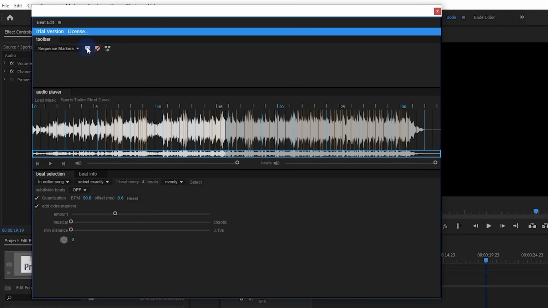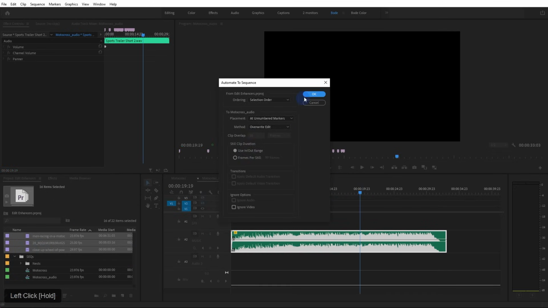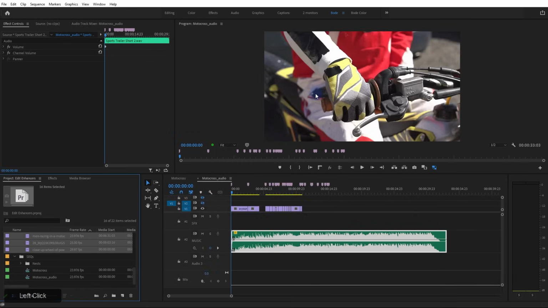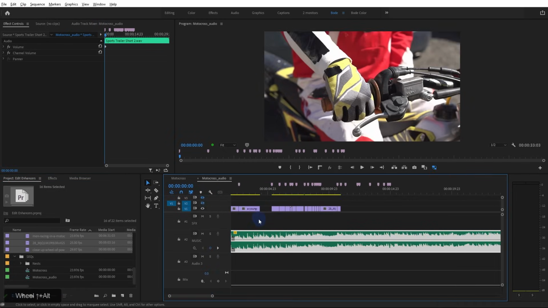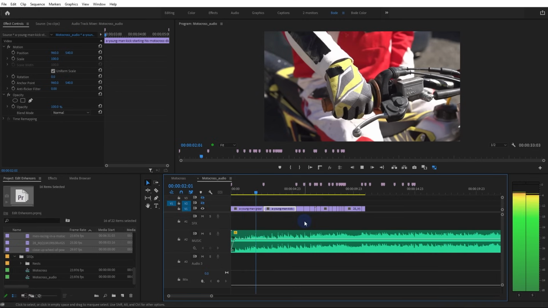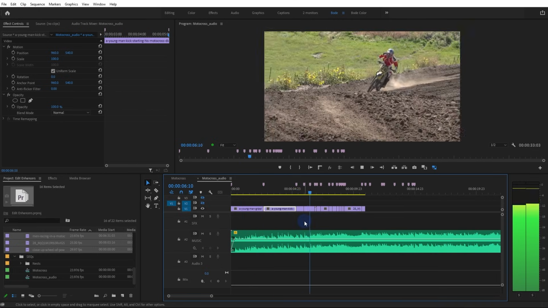Very, very cool stuff. So if I add these markers to the piece like that, I get some great markers in here. Let's just do another automate to sequence. Looks good. Whoops. Let me put the CTI back at the beginning and try that again. Cool. Let's check out what this edit looks like. Let me fix these few. There we go. All right, let's check this out. Obviously not the greatest cut of that first clip, but that's okay.